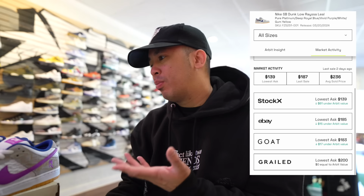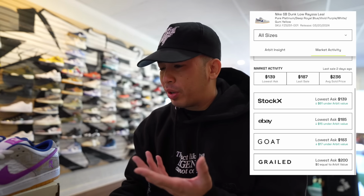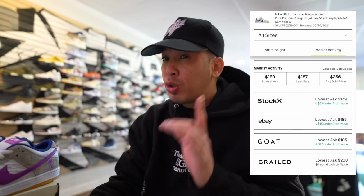So not too much, even though I think these things are probably gonna retail like 140 or 130 or something. My bad, it's gonna be like 125 on the SNKRS app. And they're releasing on March 20th. So it's, like I said, probably gonna end up being over 115,000 pairs, which is kind of crazy, with SBs usually being really limited.